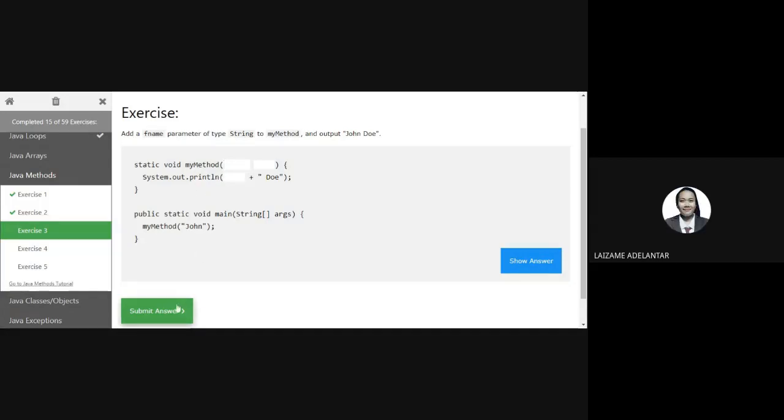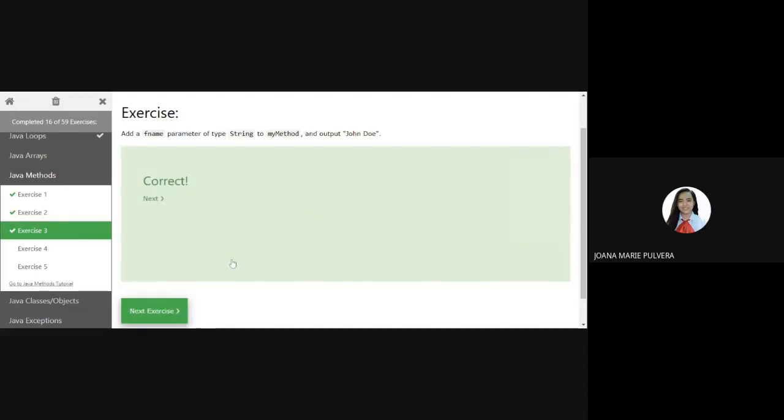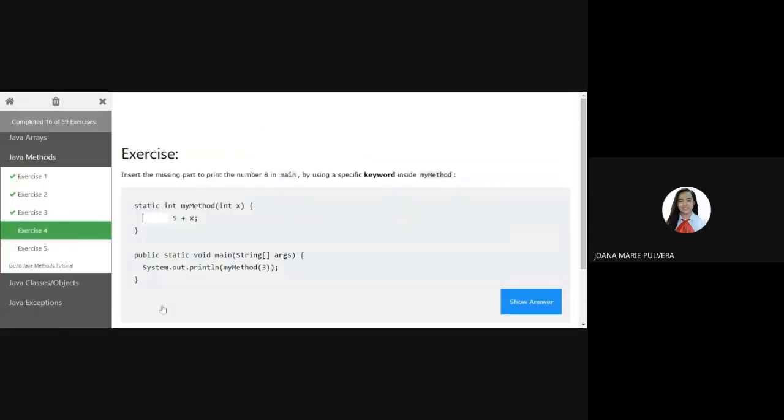At the bottom. Here? Okay, then. What about these two? String name. Then what? Name. Okay. Oh, you're correct. Okay.